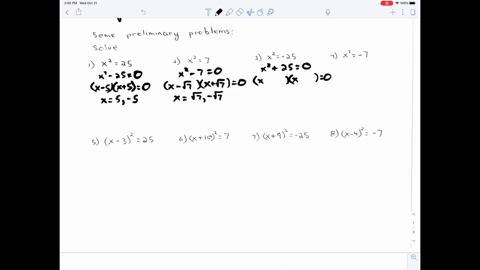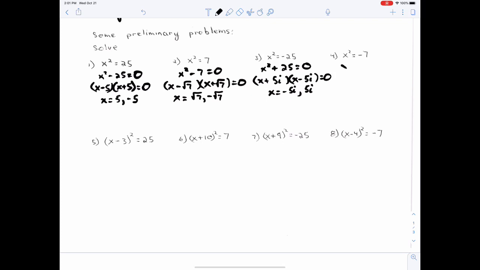Well, first of all, since there's no middle term, these signs have to be the opposite. So right away, you should get a negative. But I know this is going to seem a little strange. What times itself will give you a positive 25 if one of them's positive and one of them's negative? 5i. That'll give you no middle term in the middle, and if you multiply it out, you'll find out that it gives you a plus 25 on the end. So x equals negative 5i and 5i.